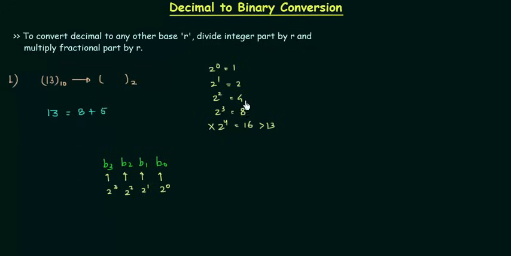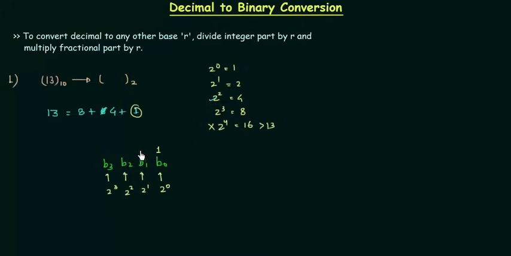5 is not directly available. We are allowed to select from 1, 2, 4, and 8. We have selected 8. Now we have to select the number closest to 5, which is 4. So 5 can be written as 4 plus 1, and fortunately 1 is there. So 13 equals 8 plus 4 plus 1. Now we find values for b0, b1, b2, and b3. 1 is 2 raised to power 0 and it is included, so b0 is 1. 2 raised to power 1 is not there, so b1 is 0. 4 is there so b2 is 1, and 8 is there so b3 is 1.